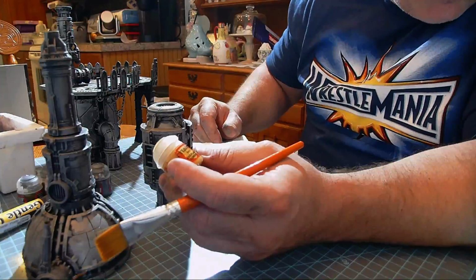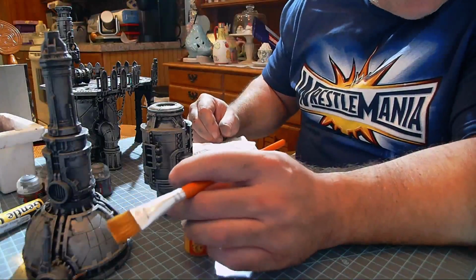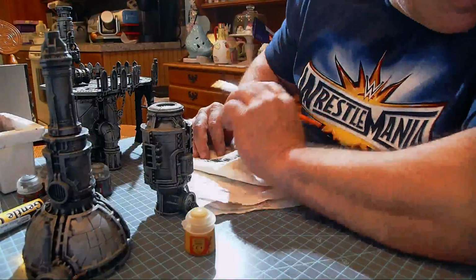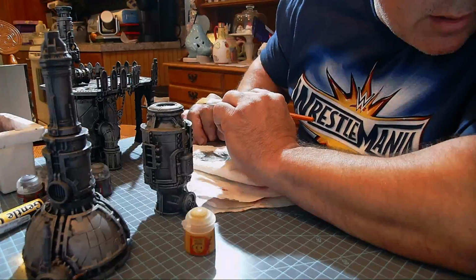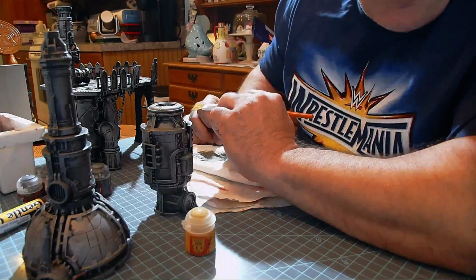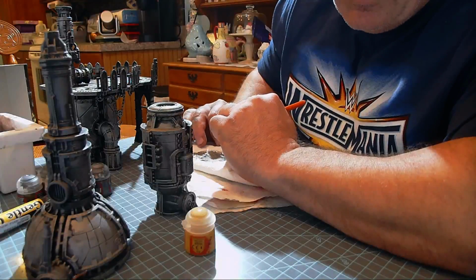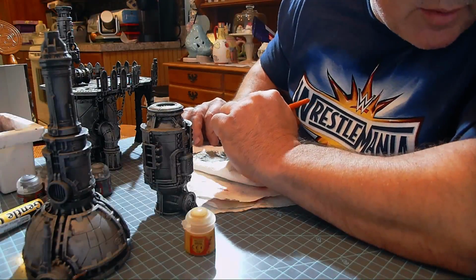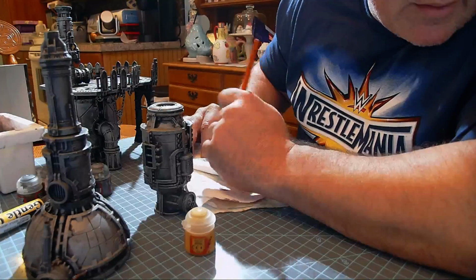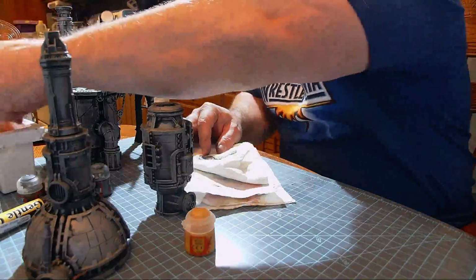Question, do you have a video on basic painting? Yes, I do. I have a folder called Painting 101. It should be there. Question, have you painted the minis yet? Believe it or not, I have a ton of orcs already painted, and I have the scouts already painted. So these are just more of what I already have, but I'm going to paint these up tomorrow anyways, just to have them painted. Oops, there we go.